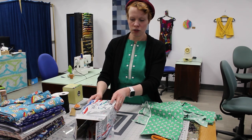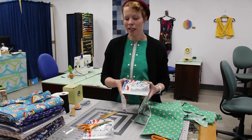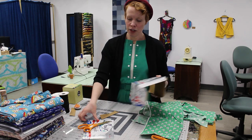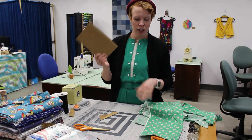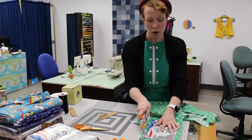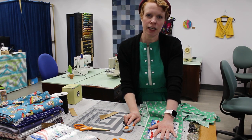Just something that I like to do when I'm in production mode and trying to make a lot of things — I like to make my pattern, and this LaCroix box happened to be exactly 9 inches by 6 inches, so I cut that out. I use my rotary cutter and I can lay down multiple layers of fabric and actually cut through multiples at once. I just like to have that weight of the cardboard so I can knock out a bunch of cut pieces all at once.